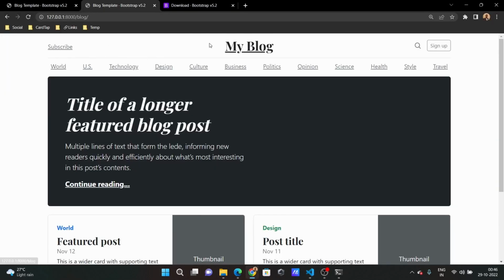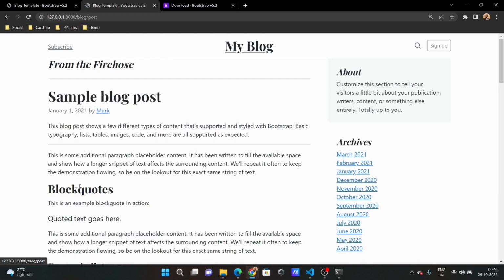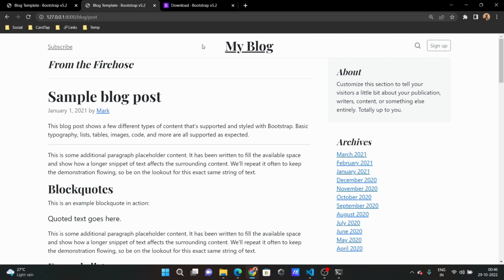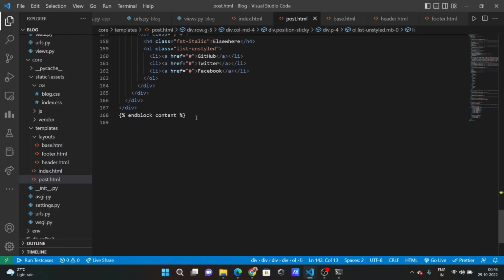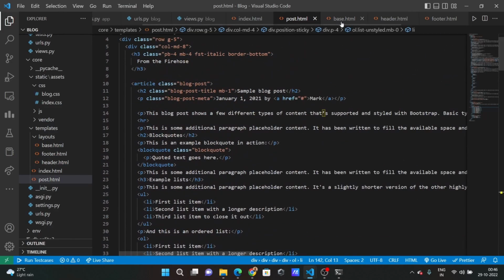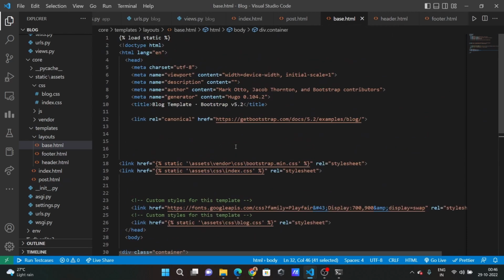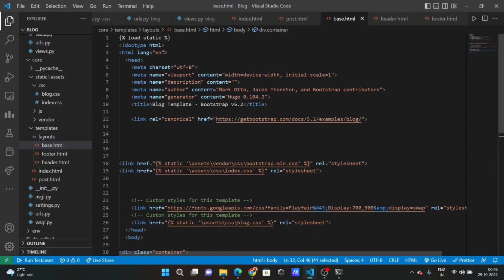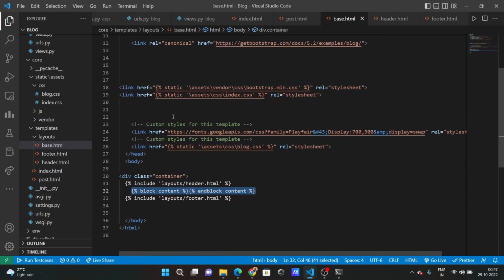Now if I refresh this and go to a blog, it's the same, but you're getting all this header and footer and everything from base.html. So you're extending it, and one advantage you're getting now is this page has all the meta information. Previously it didn't have it, because we didn't copy the same thing there, but now it's getting all the meta information, and you're reducing code.